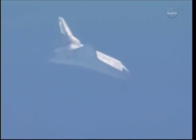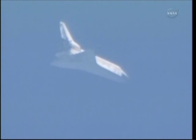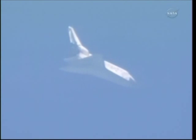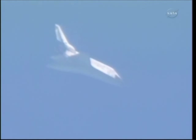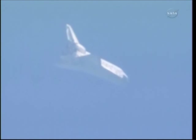Four minutes to touchdown. Discovery now approaching the heading alignment circle — an imaginary circle created by the microwave landing system, sitting off the end of the runway about 7 miles in diameter. Commander Steve Lindsay will take over the flight of the shuttle around this circle to set it up for final approach. Sonic booms now heard at the Kennedy Space Center announcing Discovery's arrival. Three and a half minutes to touchdown. Discovery beginning this 252-degree left-hand turn around the heading alignment circle.